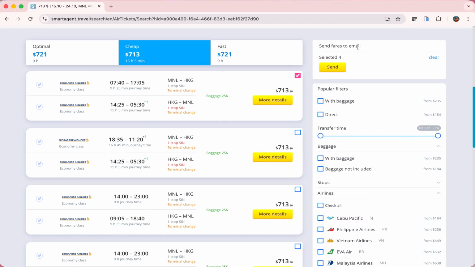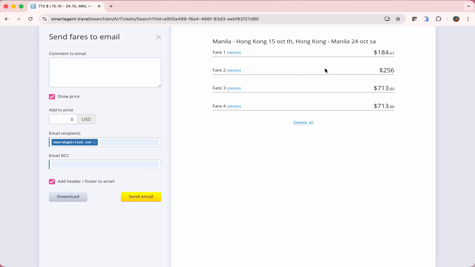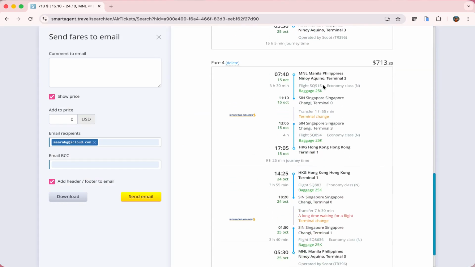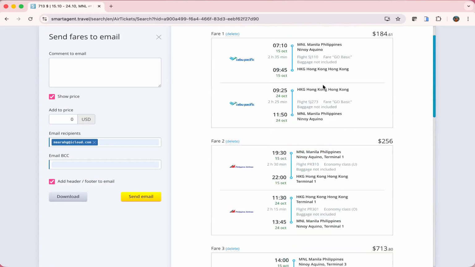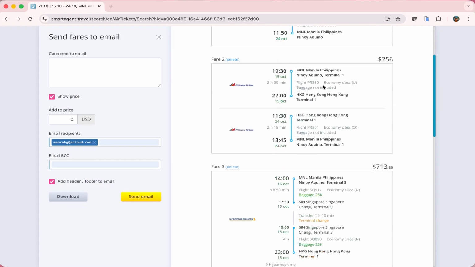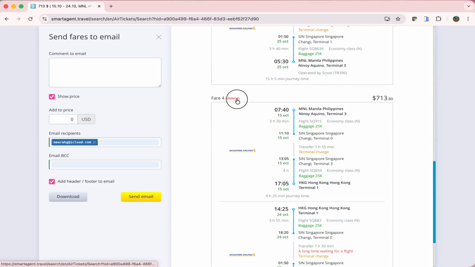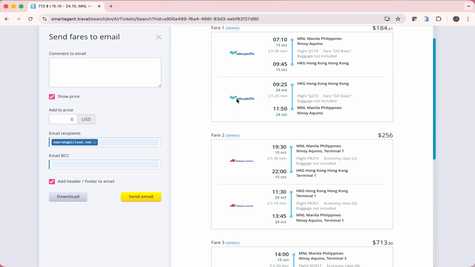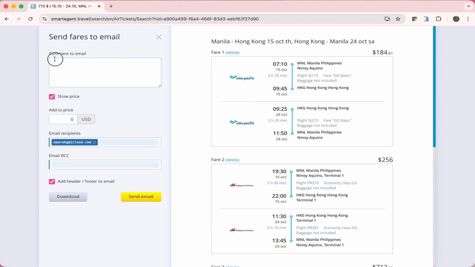I can simply click on Send, and you can see the different options that I have added for this particular search. If I mistakenly added anything, I can delete it, and you can see that I am left with just 3 options. Your sub-agents are allowed to enter any remark, like subject to availability, subject to change without prior notice, or no booking has been created. Please confirm by 6:00 p.m.